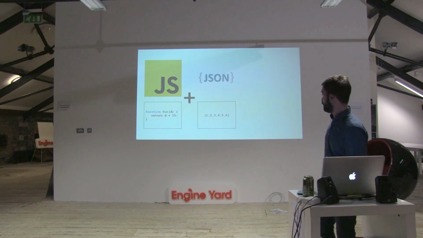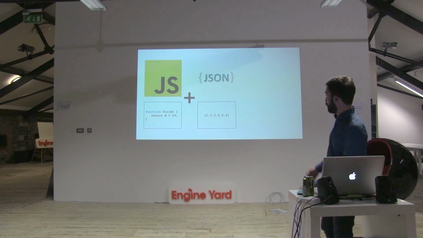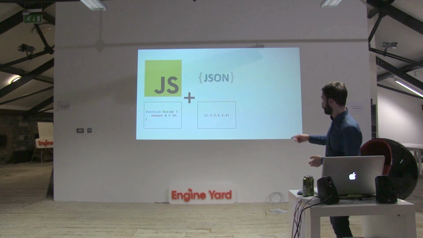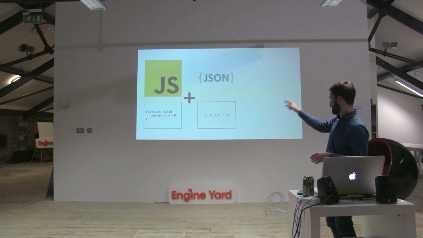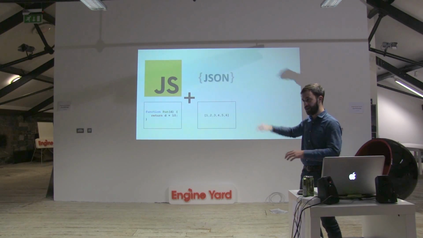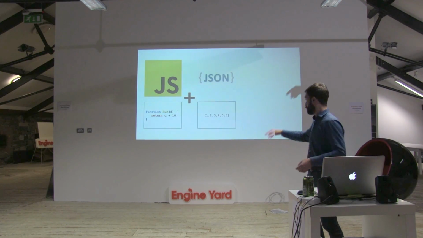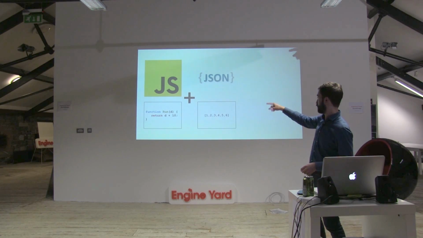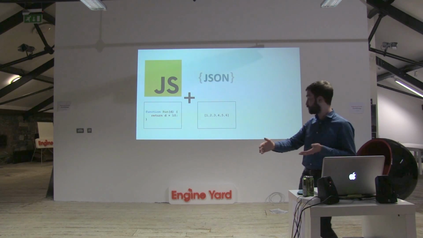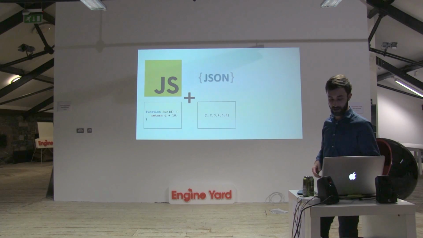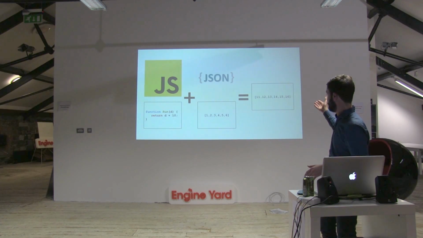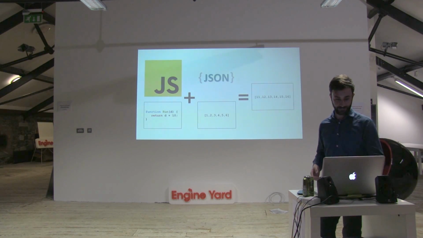Then you need a JSON file, in this case, just an array, 1 to 6. And when you send it over to Crowd Process, it will basically run 6 instances of that function in different browsers in parallel. One of them with 1, another one with 2, another one with 3, another one with 4, another one with 5, another one with 6. So instead of doing it sequentially, it will do it in parallel and will return something like that. So this is how it works.